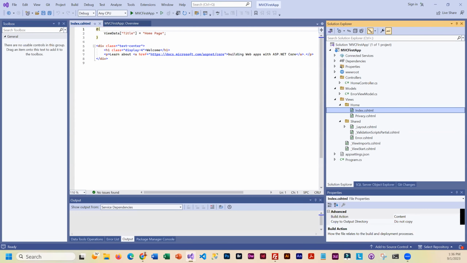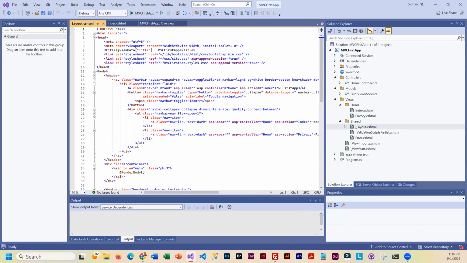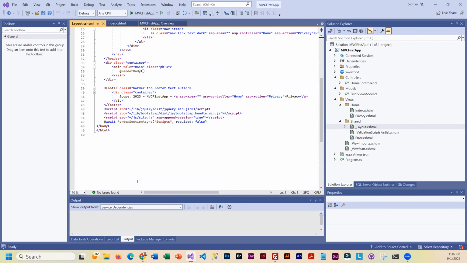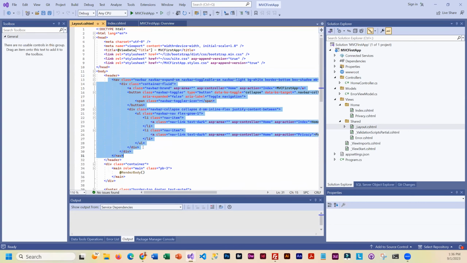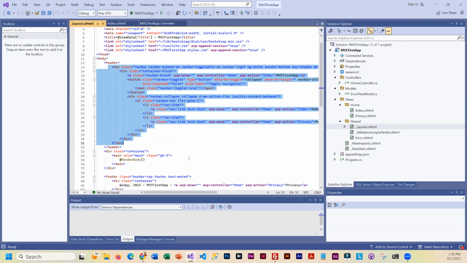So let me look here. A lot of this is going to look familiar, right? I'm looking at the layout page under shared, and this is our structure for an HTML5 document. Okay, and we've got a head and body section, just like we normally would. We have a navigation section. Okay, so that's the navigation bar.